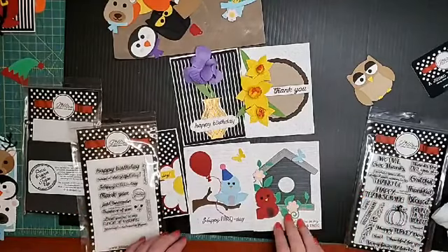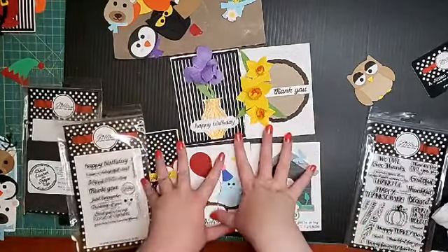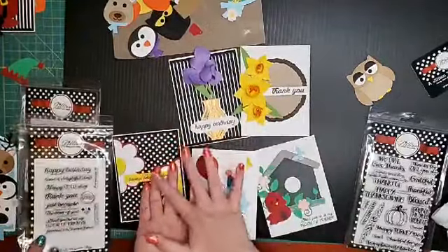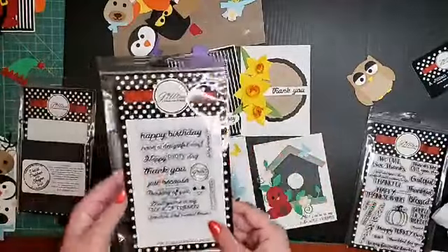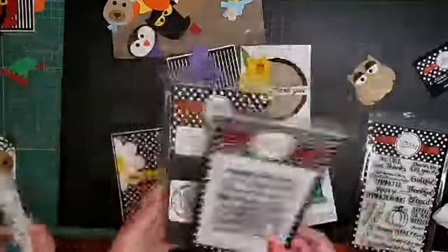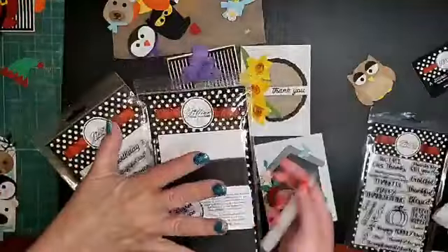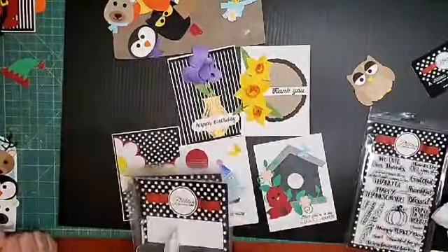So you'll get the die cuts to make these five cards, and you're also going to get this stamp set. The Owl stamp set is $16.95. Rudy and Friends is $29.95. And Hootie is $36.95 — he's got a lot of parts and pieces. The card class kit is $50 with free shipping — that includes your shipping and everything. So you're getting these five cards, all the pieces to make these, an exclusive stamp set, a glue, the pedal pusher and the shape up — that's a $27 value in itself.